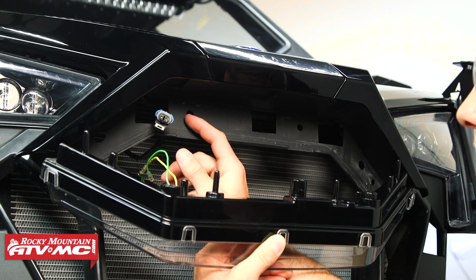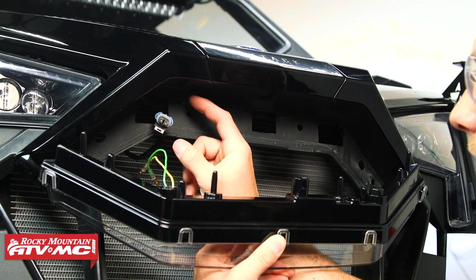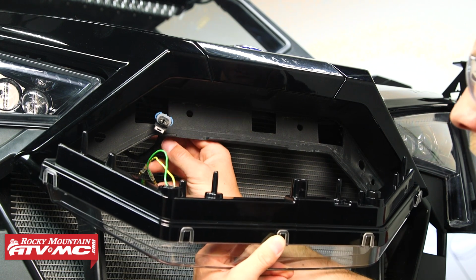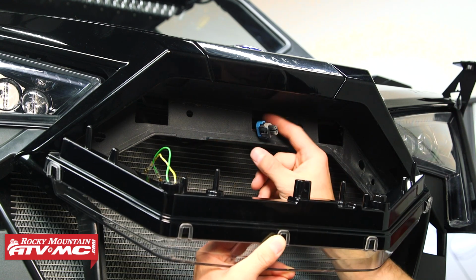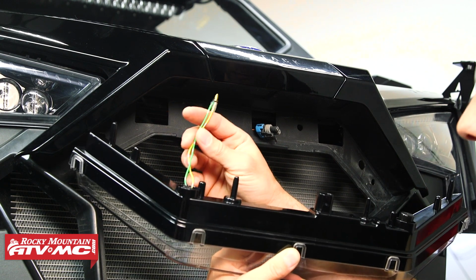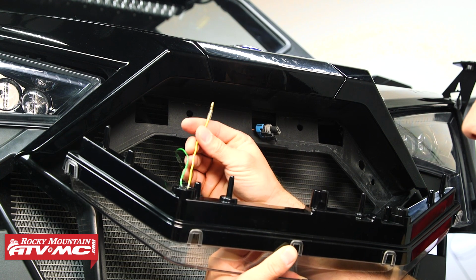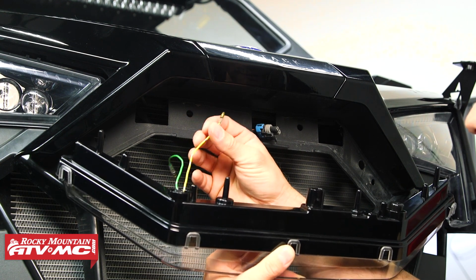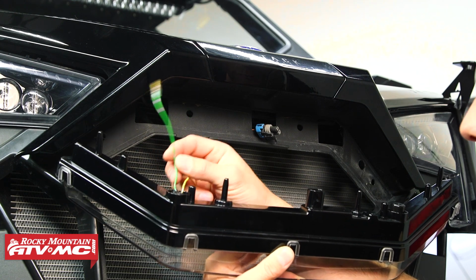Now since we have the trim piece, our wires for the accent light are going through this cutout on the passenger side of the vehicle. I'm going to pull those out. I'm going to just route those over one square. And then before I plug everything in, I just want to talk about these turn signal wires. So the yellow wire, that's going to be for the left turn signal if you're sitting inside of the machine, and the green one is going to be for the right.